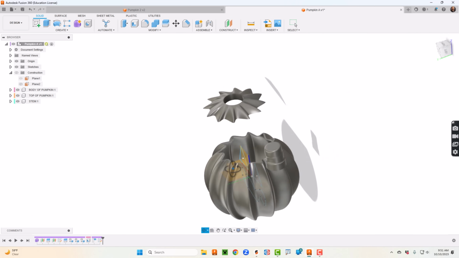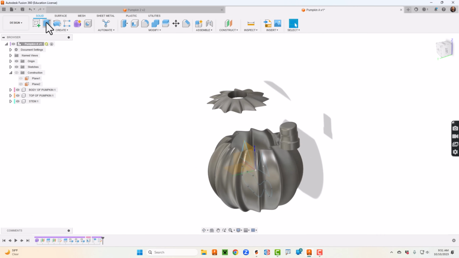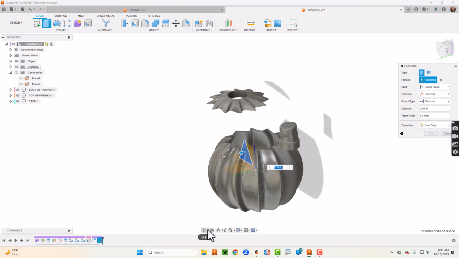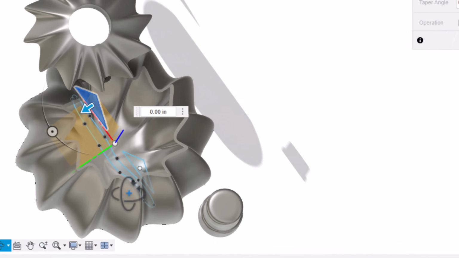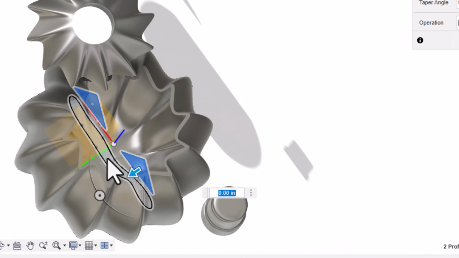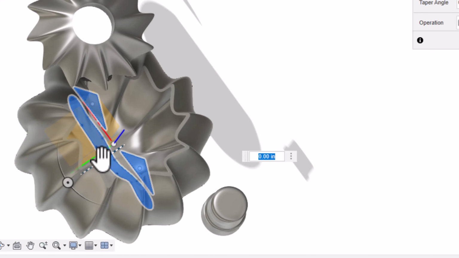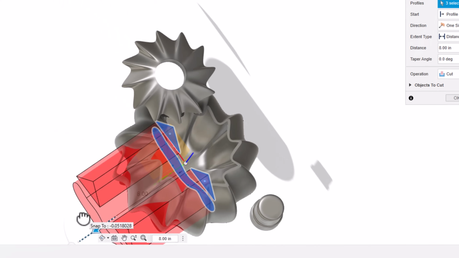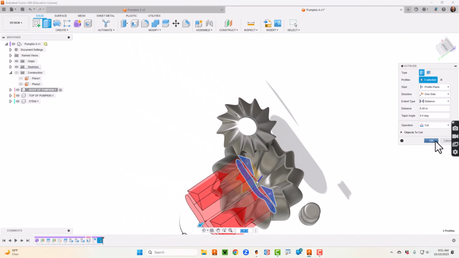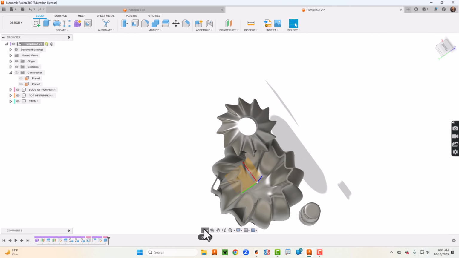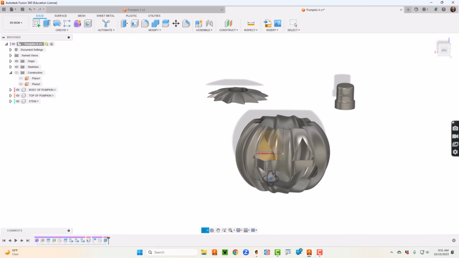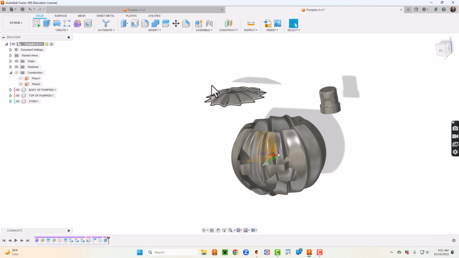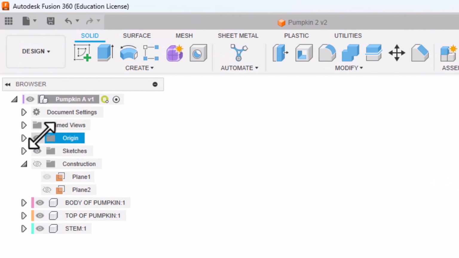So what I'll do now is I'm going to use the extrude tool, and I'm going to click on those sketches that I put inside, so it may require some rotating. Probably would have been best just to leave the slice graphic tool on. I'm going to go ahead and just drag it through and press OK. So there, I've got it. Now what I'll do is go ahead and turn the origin back off.